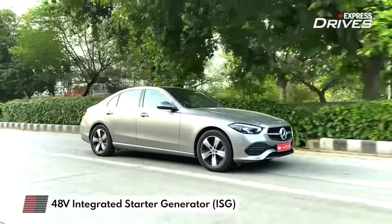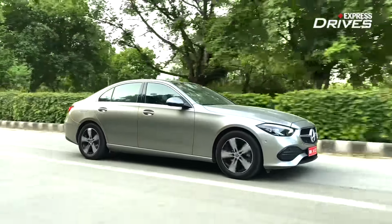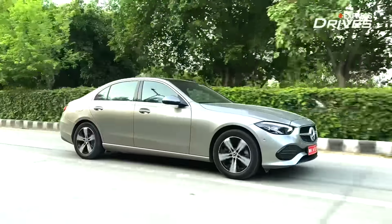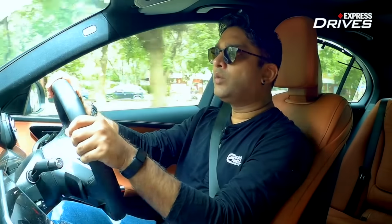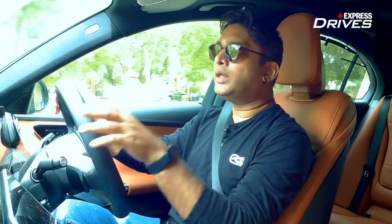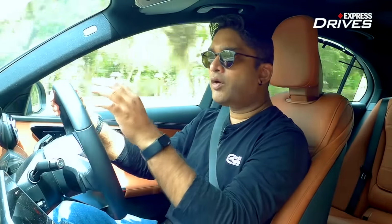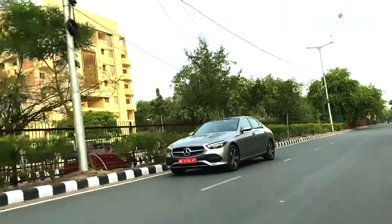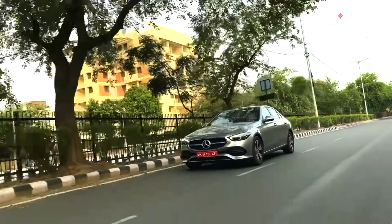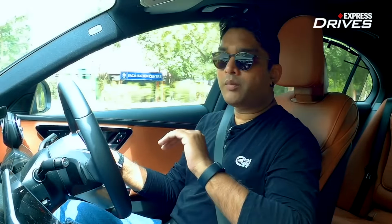So what does it actually do? What's the advantage of it? Well, very simple. It offers that additional 20 bhp or 200 Nm of torque depending on the requirement, and when you are crawling in start-stop traffic or slow traffic, that burden of the engine taking the load is transferred to the motor, so there you save fuel. So that's the advantage there. So the low end torque or the low end power band of this engine is very, very healthy.